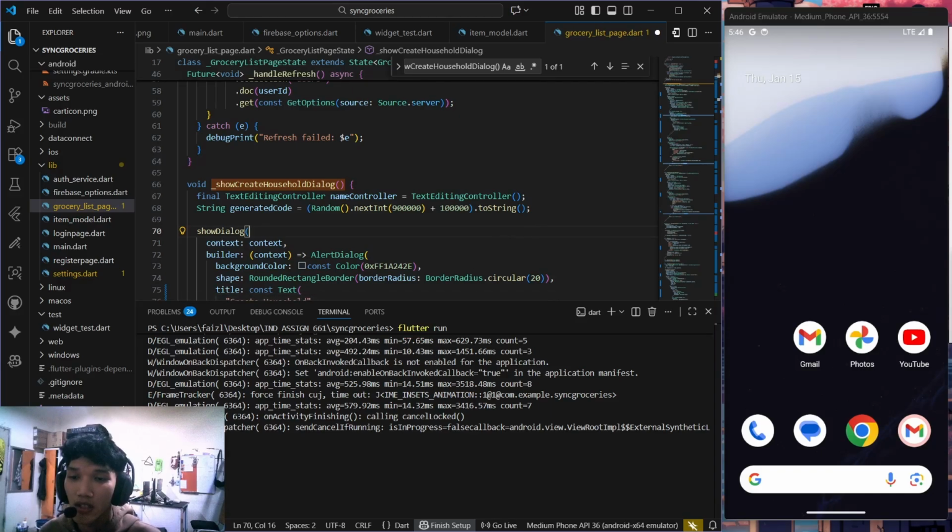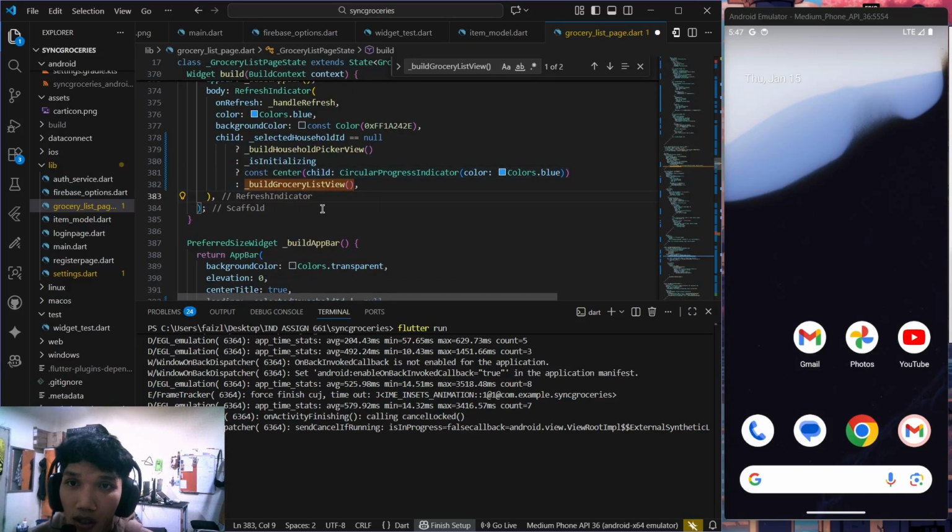The next one is at line number 362. This is for real-time items, which is to add an item on one device and watch it appear on another device instantly.